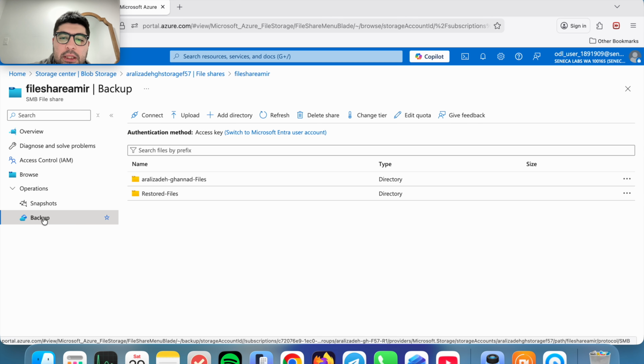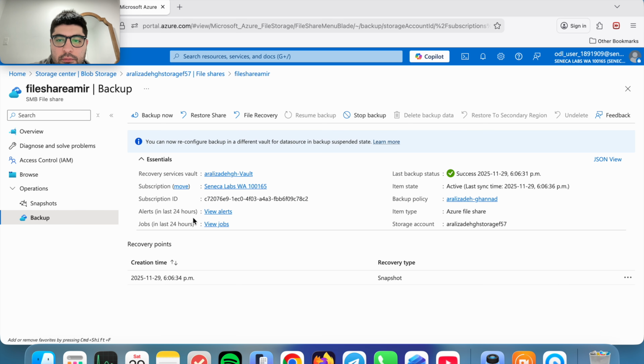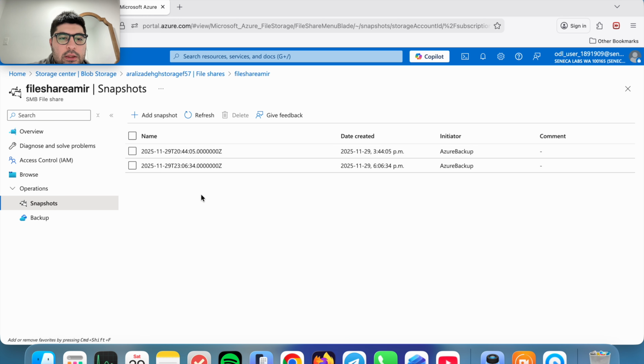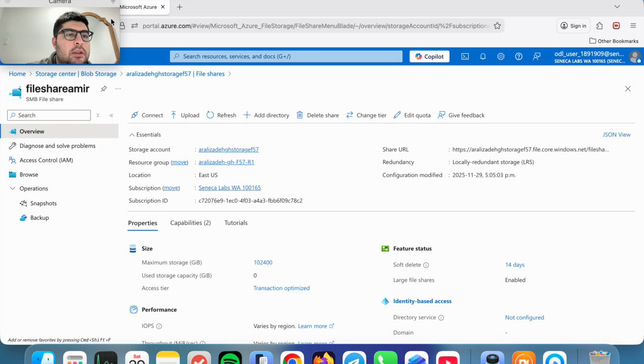Also I have made backups. As you can see, the backup was successful at 6 p.m. Also there is a snapshot, and in the snapshot you can see there are two snapshots that I created. Let's go to the next part.